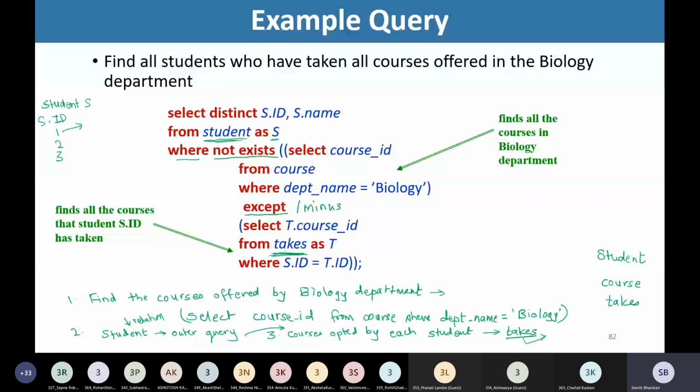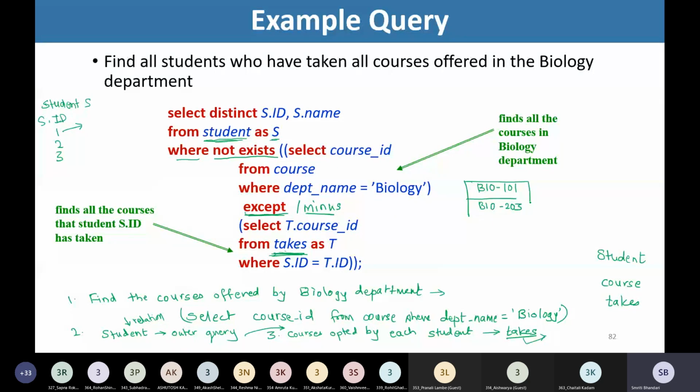Now, why am I using this minus clause or except? Set difference. See, suppose this part of the inner query is giving me the courses offered by the biology department. Suppose the first course offered by the biology department is, say, 101 and, say, 203.